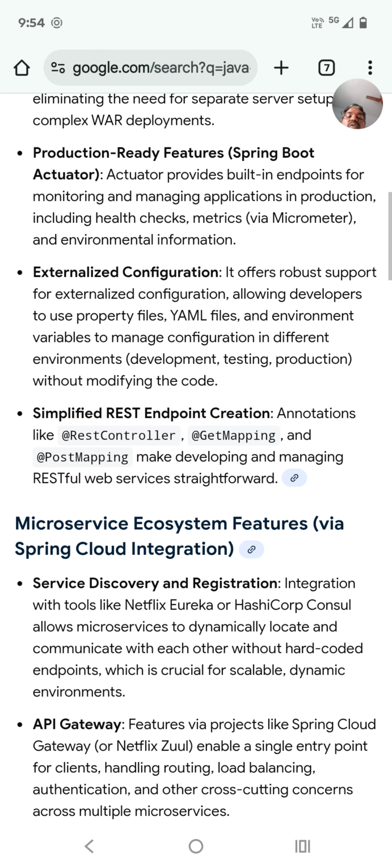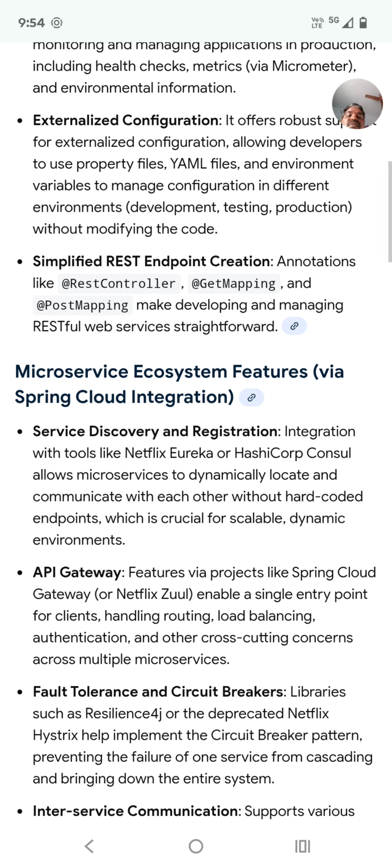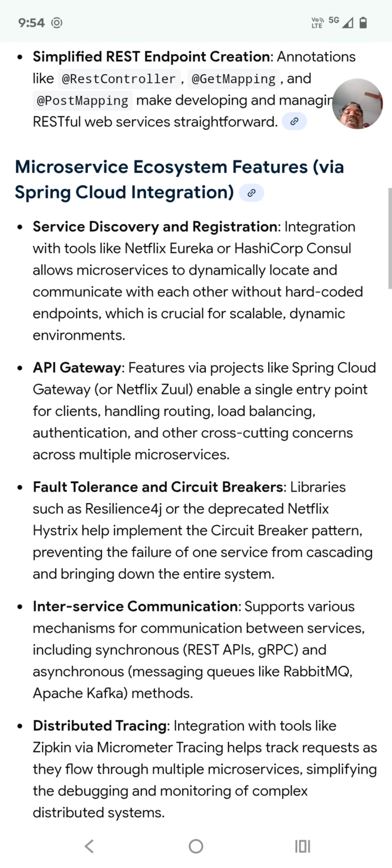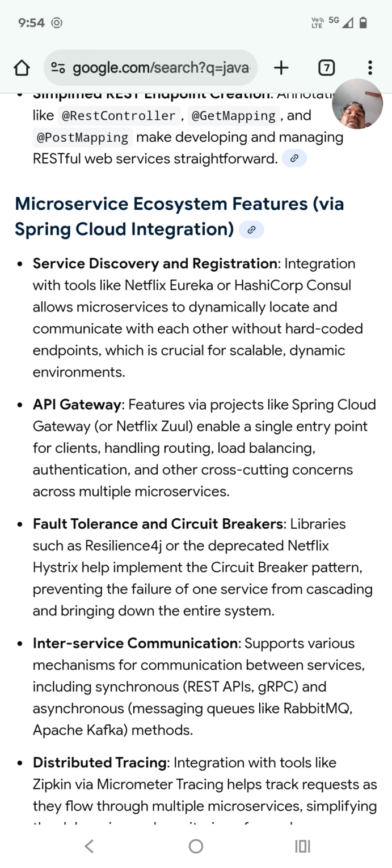For the overall microservices ecosystem features, with Spring Cloud integration, we need to design proper service discovery and registry, right? I explained this concept: registering the client services so that services will be identified dynamically and communication will be established properly.